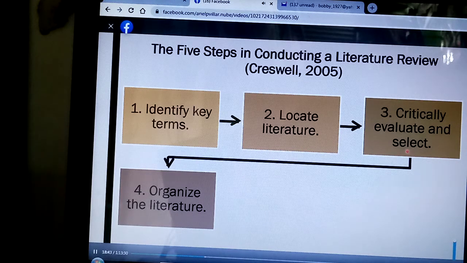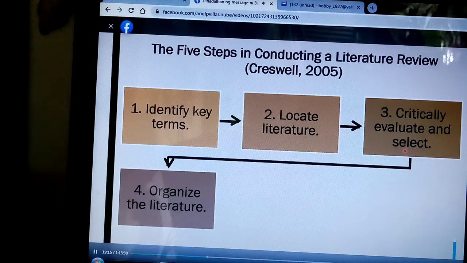Yung mga paragraphs po na kinuha nyo po, you have to organize it in a way that it will be written in a very organized review of related literature. Basically, ang inyong RRL, review of related literature and review of related studies, siya po yung pinakamakapal na part ng inyong thesis, no? So tatakbo siya ng almost 50 to 80 pages. So you should know how to organize the paragraphs, kaya nga review.